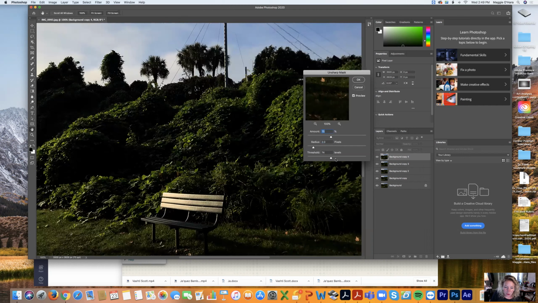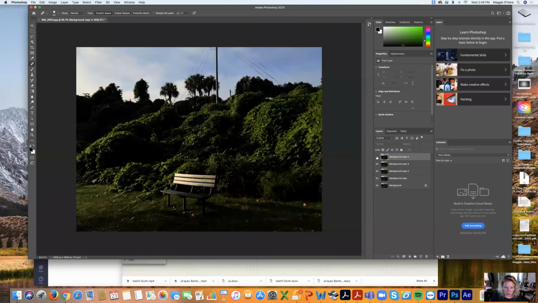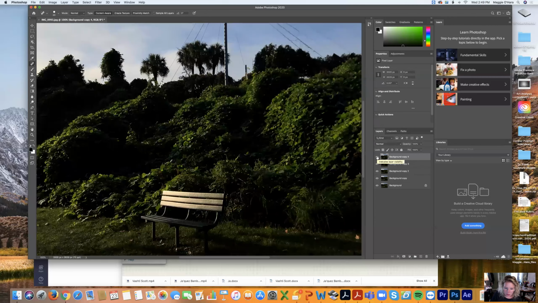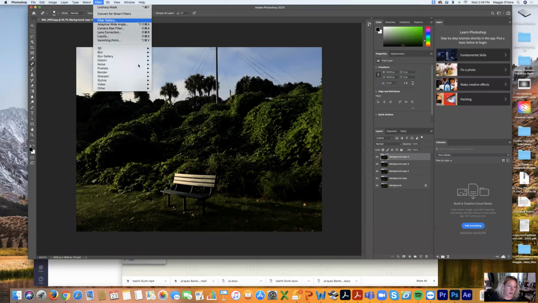And the threshold, depending on which way you tell it to go, is going to either reduce or enhance the visibility of that filter. So I'll preview this off and on. I feel like that's a pretty good amount of sharpening, and we will select OK and zoom back out. And so even with it zoomed out, or I'll zoom slightly back in, turning the layer off and on, you're able to see the effect that that filter added. As I mentioned, there's a ton of different filters that you can add.